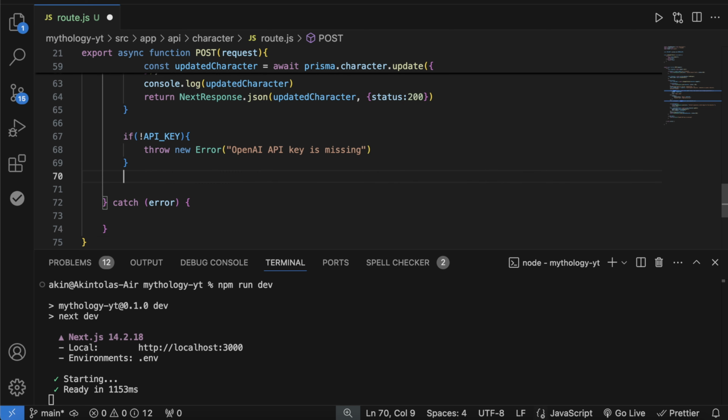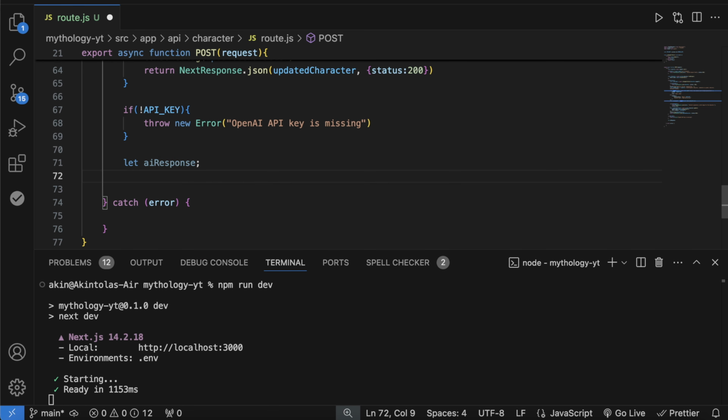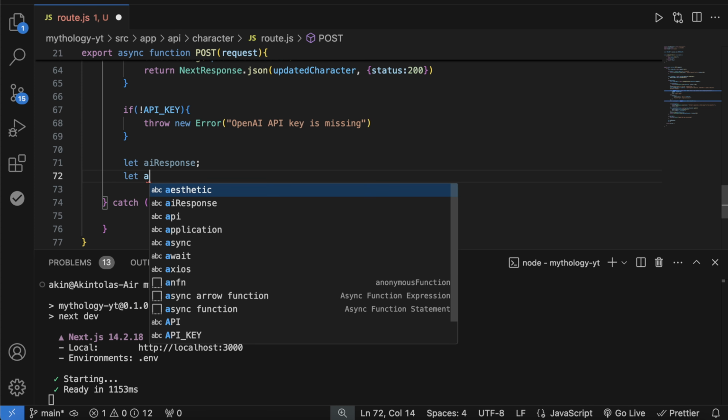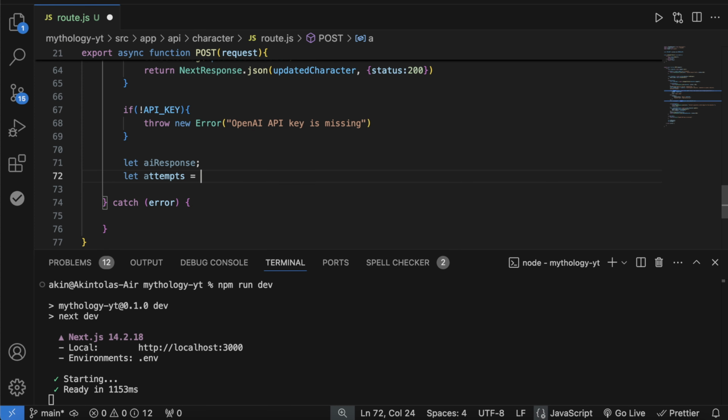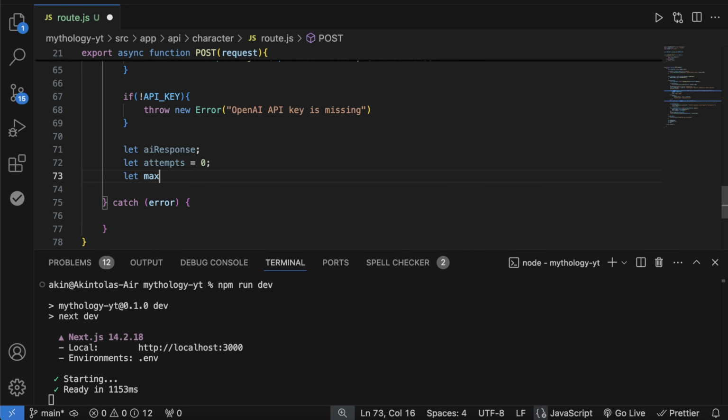But if we do have it, then we want to be able to generate the description with our GPT. So we're going to say let AI response, and we're going to say let attempt equal 0 and const max attempts equal 4.